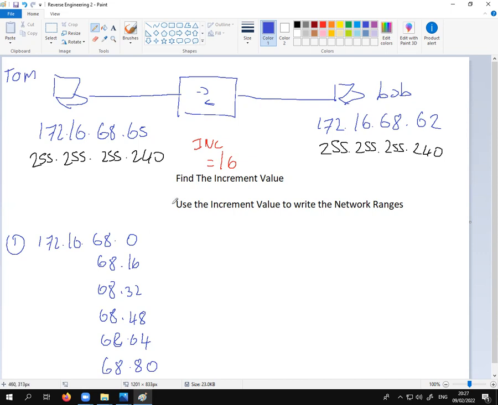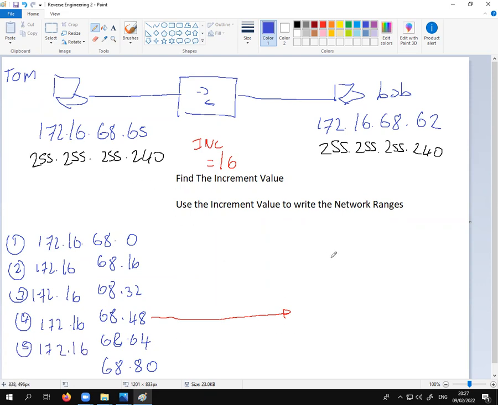So the ones we're looking for are down here, this one here. Let me just fill this in. Subnet number 2, 172.16. Subnet number 3, 172.16. Subnet number 4, 172.16. Subnet number 5, 172.16. Okay, so where does Bob live? In the 48 network.